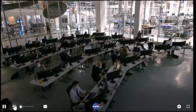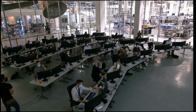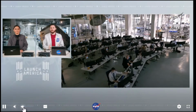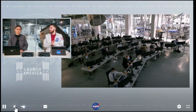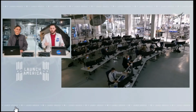Things will be repressurizing the vestibule in between the hatches. There's a hatch called the A-Pass hatch. That's the hatch on the International Space Station side. And then there's the Dragon hatch itself. In between is a vestibule that's currently at vacuum. So in order to travel through both hatches, you need to repressurize that. Now that there's a hard mate between the two vehicles, they'll do some leak checks as they're repressurizing the vestibule. And that will take some time.